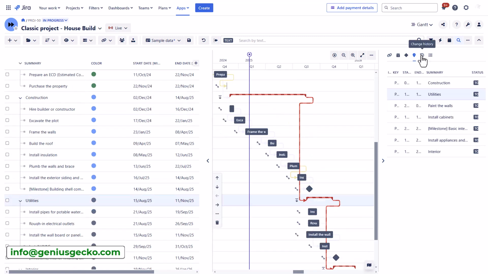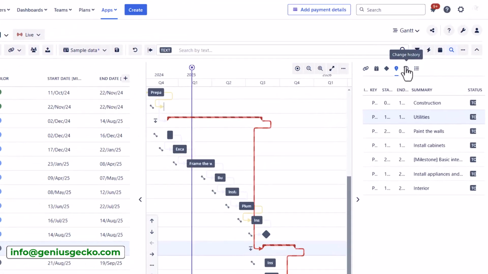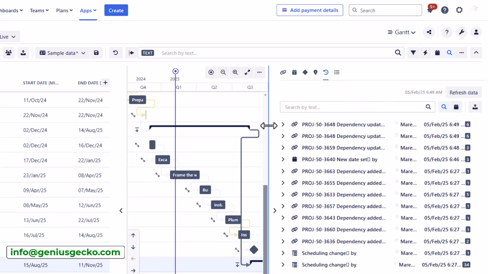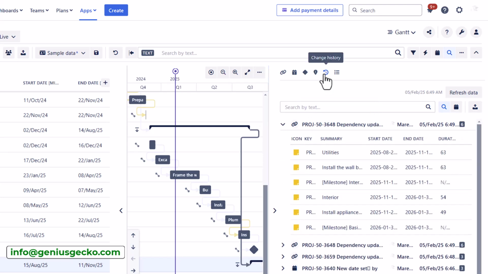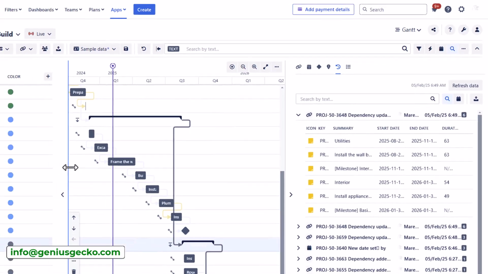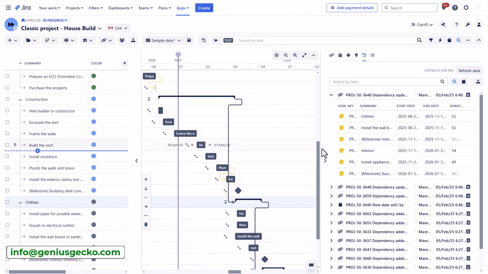Something that I also think is very important, and it was added recently, is the change history. So very often when you're audited, you will want to explain why something was rescheduled. You want to investigate how this change affected other tasks. All this information will be available within the change history. So that's something new that a lot of BigPicture users were asking for, and it is now available.